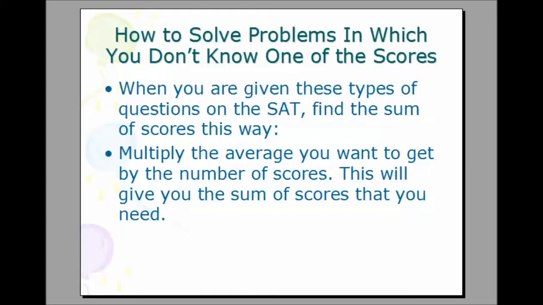How to solve problems in which you don't know one of the scores. When you are given these types of questions on the SAT, find the sum of scores this way. Multiply the average you want to get by the number of scores. This will give you the sum of scores that you need.